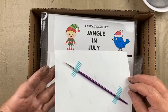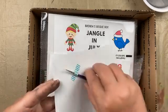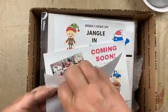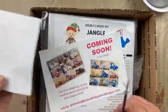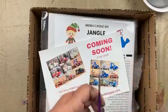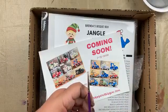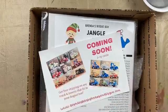It's a detail liner, an artist paintbrush 59550 liner, so make sure you didn't throw that out. And it's a really nice little liner. I just painted eyes on our hedgehogs using it, and I really like it. So that is our gift. Everyone that got the July box got this.